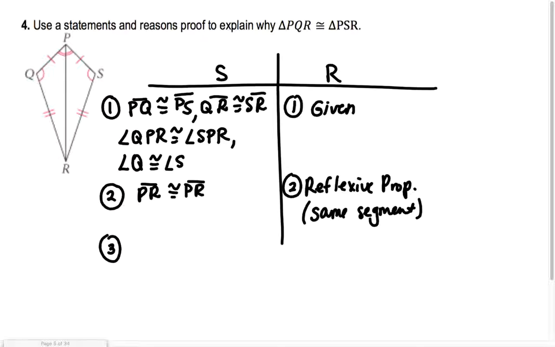So we had, look at our triangle. We had this one and this one. What one are we missing? The one down here. Why can I say that this angle is congruent to this angle? Yep, exactly. Good. So we're going to say angle QRP is congruent to angle SRP. And that was by the third angles theorem.